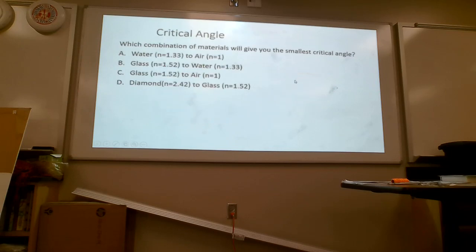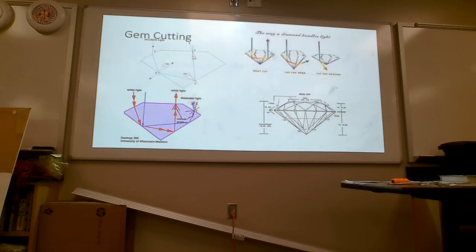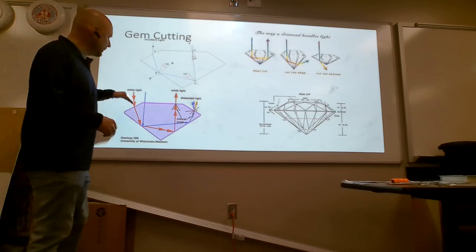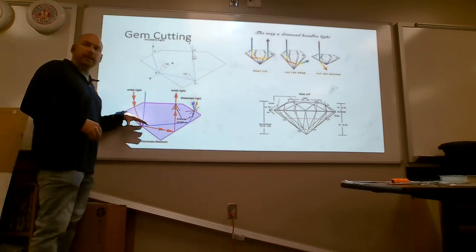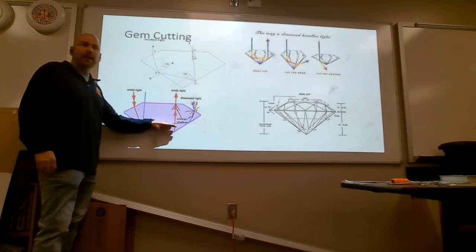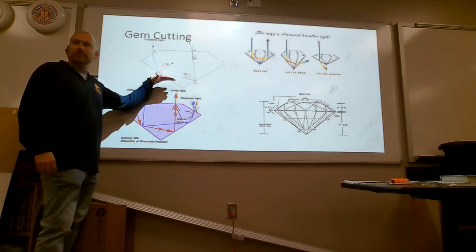Okay. So, see how diamond has an index of refraction of 2.4? I mean, that's crazy. That means light's going really slow through a diamond. This is why diamonds look so cool. They are cut in such a way that a lot of light is totally internally reflected on the backside of the diamond, and it's only allowed to come out on the top.